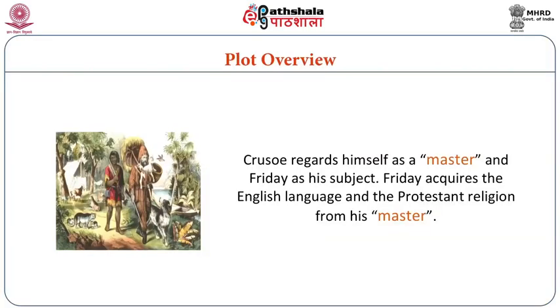Till now, Robinson Crusoe has been living on an uninhabited island and making it comfortable for himself. With the rescuing of Friday, he now gets somebody whom he can rule over. So till now, he has not been a master to anybody. But from this point onwards, Friday is his servant or his slave, as you will see. Now, once he rescues Friday, interestingly enough, the first word that he teaches Friday is master. He teaches him to address him as master, and Friday, of course, is extremely grateful to him because he has been rescued from being eaten.